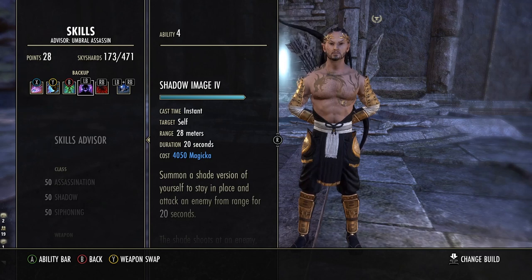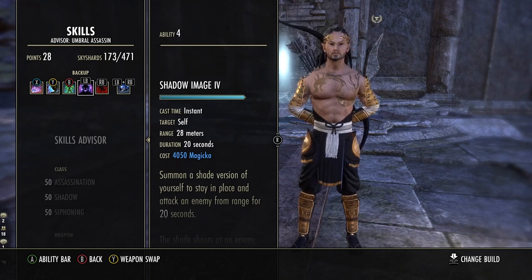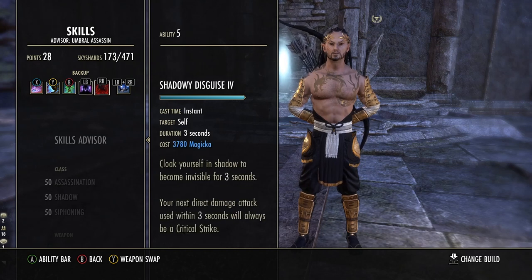Shadow Image is going to be a very important part of your kiting ability. You're going to want to use this when you are unable to get into your cloak because you are just surrounded by AoEs. So you want to drop that shade, get some distance, and then teleport back to that shade using your cloak afterwards so that you can escape if you are in a sticky situation.